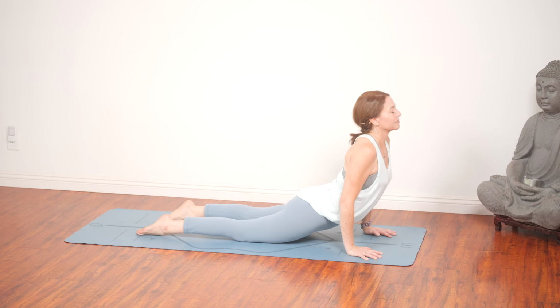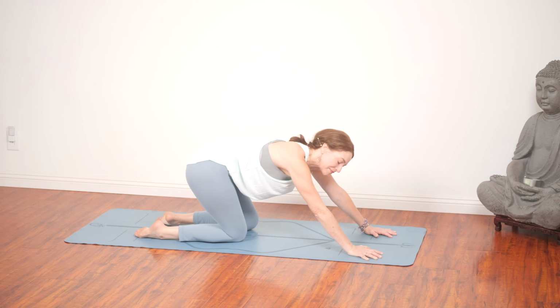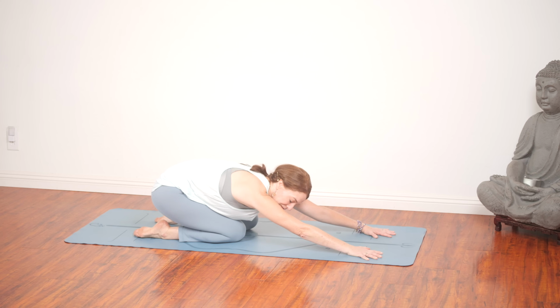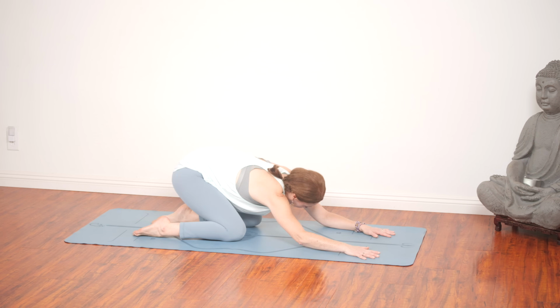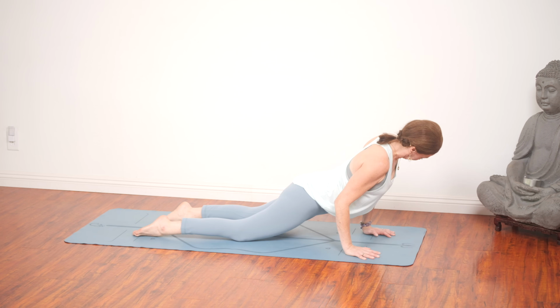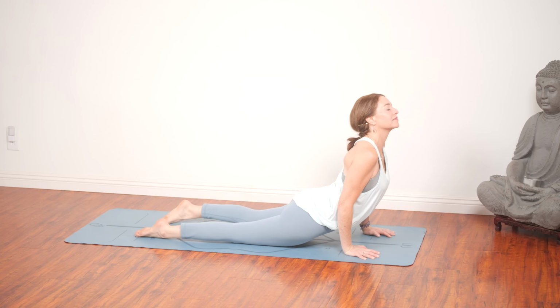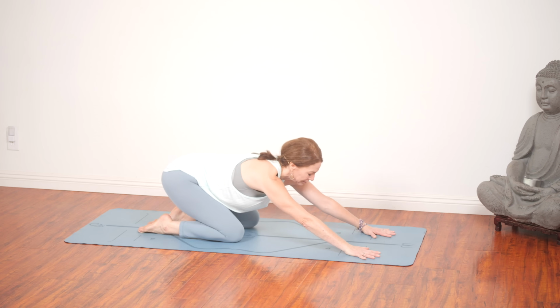And if you find a place that you just want to stay for a moment and take a deep breath there, feel free. Just explore the movement a little bit. It's not about how it looks. I like to close my eyes into it.